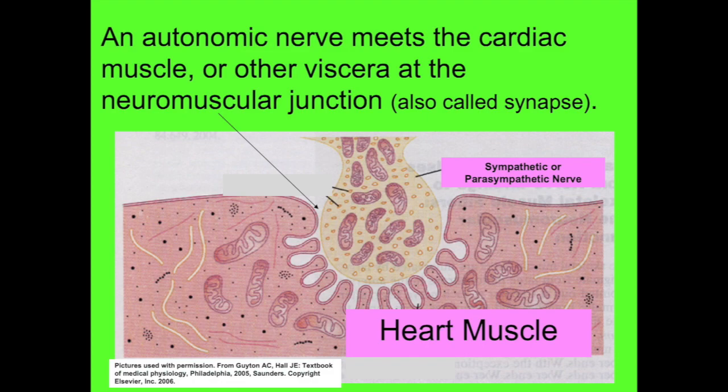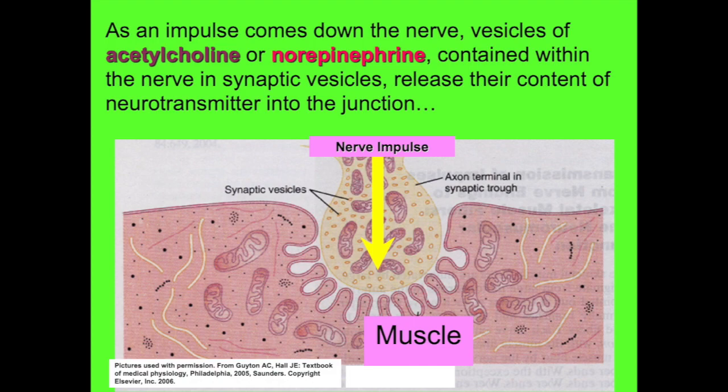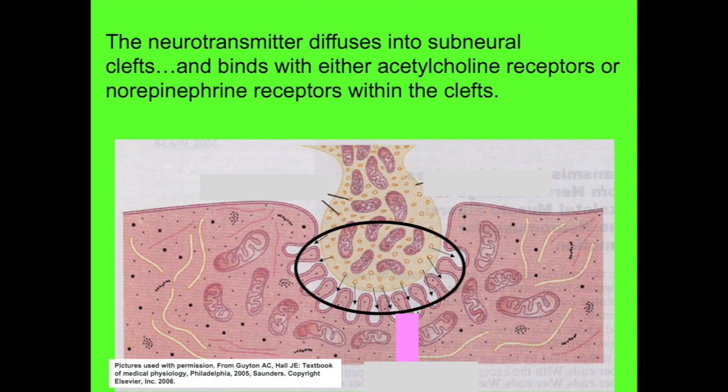So there is a connection from the sympathetic nerve to, let's say, the heart muscle, where there's receptors there along, and there's just millions and millions of nerves along this way. When the impulse comes down the nerve from either the parasympathetic or the sympathetic side, the nerve then will release its granules and be taken up by the receptors, say, at the heart muscle.